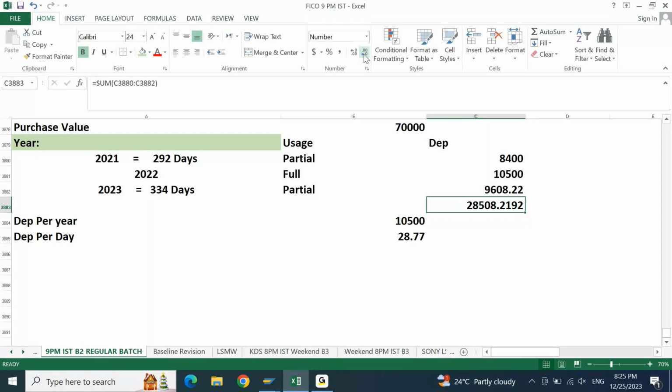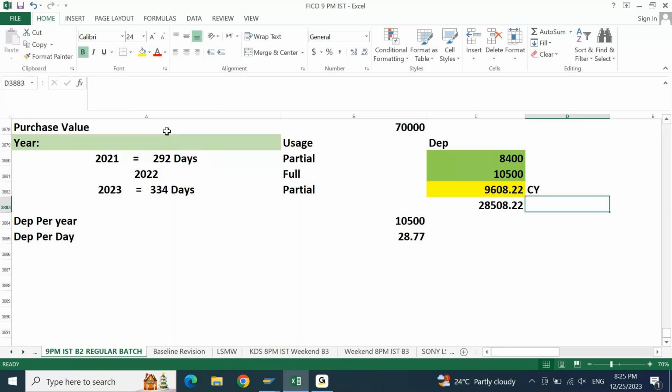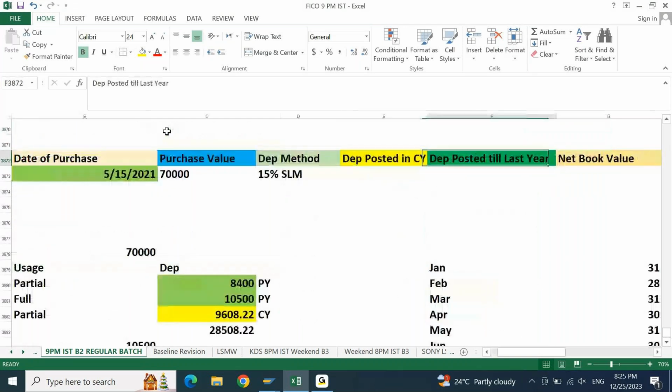First point, what I'll do is I'll segregate this into 2 portions. This is one portion, this is the other portion. Now why I am segregating this is 2023 is current year and this is prior year, this is also prior year, in short previous year. When you are calculating depreciation, you will have to put depreciation posted till last year.